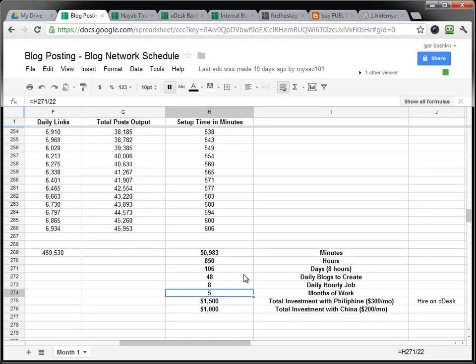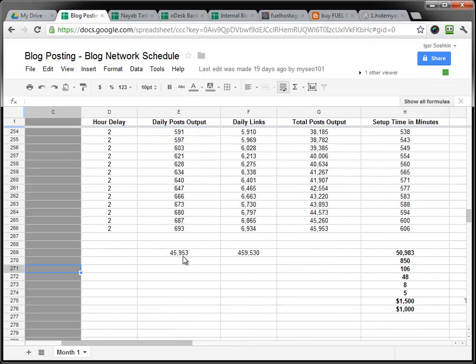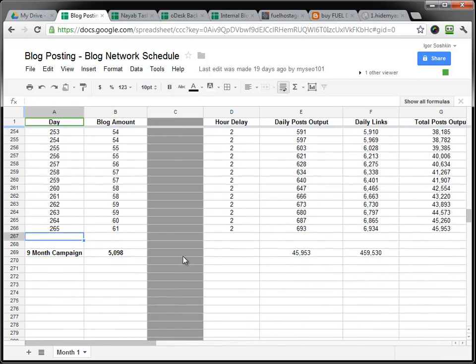Now, I know you're thinking that's crazy and nobody's ever going to do this, but you can actually outsource this on Odesk and get someone at $1 an hour. You just have to train them and manage them to do this for you, and you can probably do this whole thing for between $1,000 and $2,000 total if you're managing it yourself.